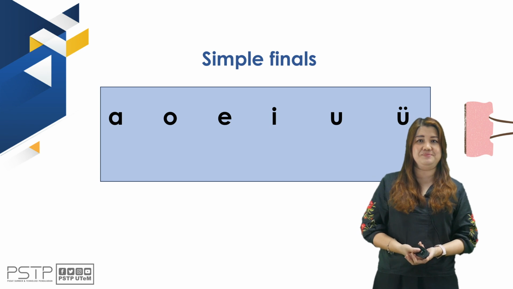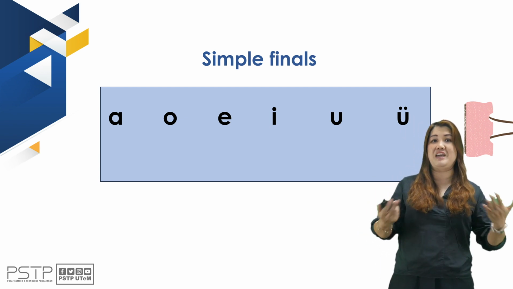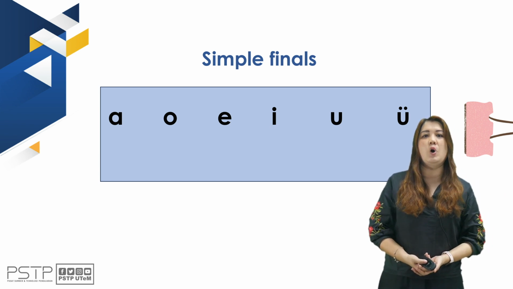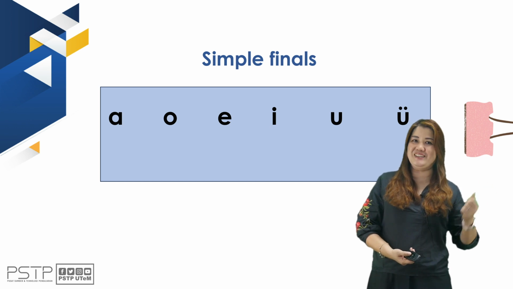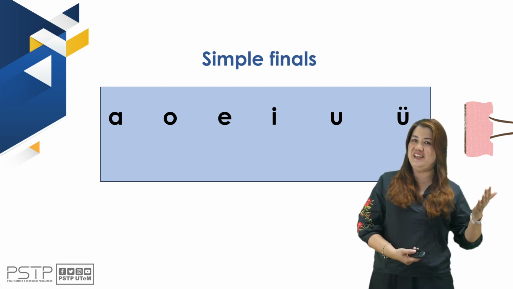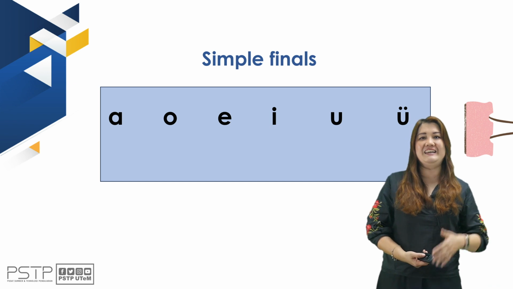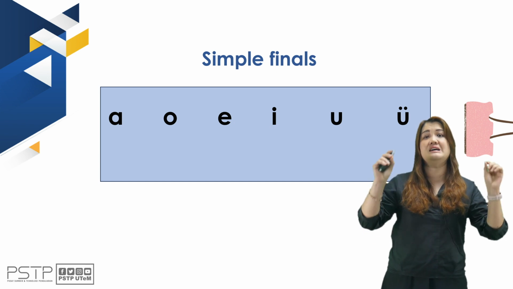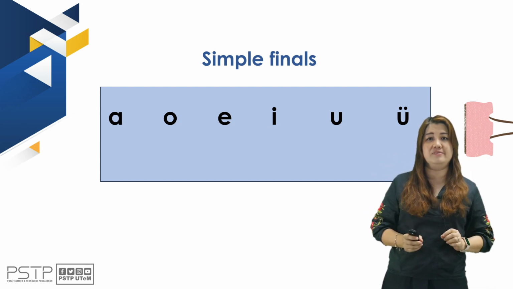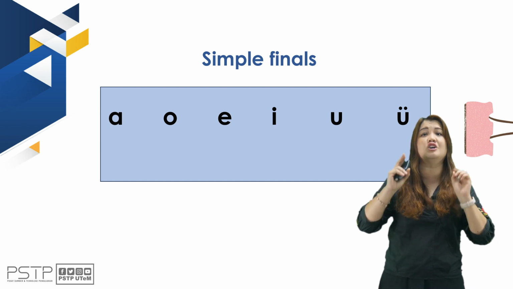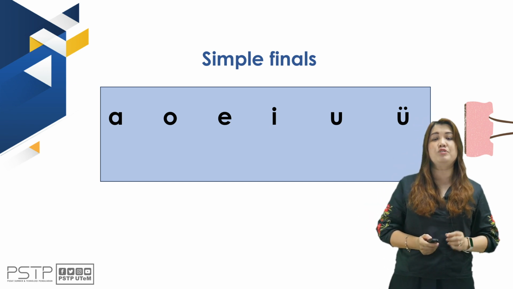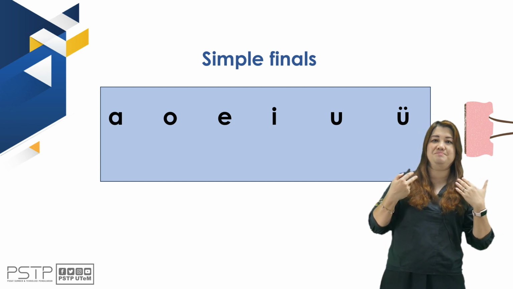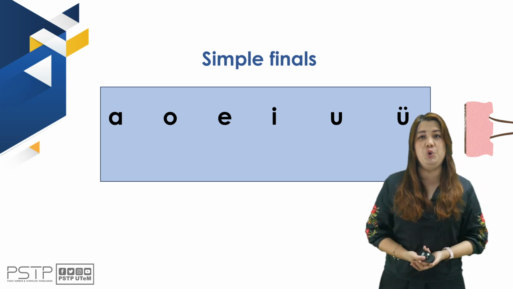How are we going to pronounce this? You can follow me closely. First one is a, the next one o, the next one e, and the next one i, then u. You need to pay extra concentration on the last one, which is a U with two dots on top of the U. The pronunciation is like ü. Let me repeat. The sound is a little bit weird, but I'm sure you can make it.